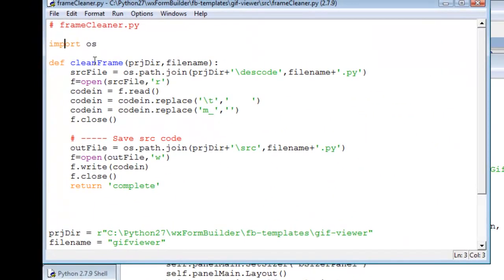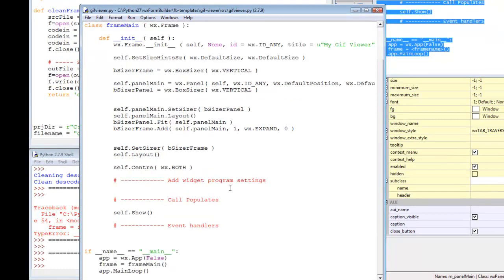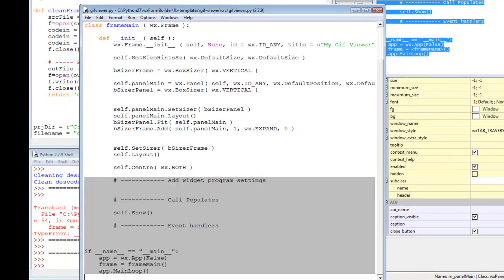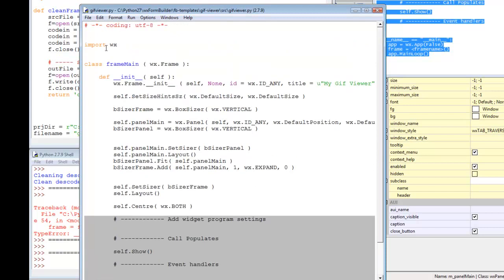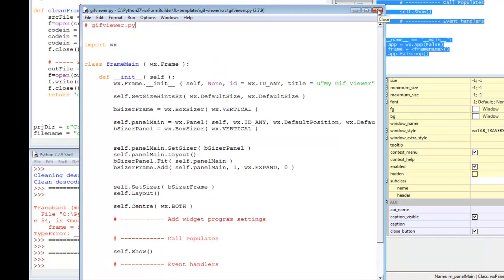So what we're going to do is add more code here, so that everything that I did manually, insert the loop, the application loop, remove the parent, change that to none, get rid of the other coding here, and then up here, this is called GIF viewer.py. I always put the name of what the script is, or the program, up the top, so that I know what it is. Okay, so now we have changed this code ourselves, and it runs.